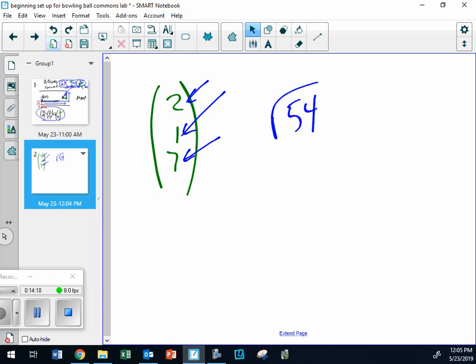I'm guessing you were going to say the same thing. You were raising your hand, which I appreciate, but all right. So my question for you is this. If that's not going 18 meters per second, it's going square root of 54 meters per second, how could we make it go in the same direction, but force it to be going 18 meters per second?